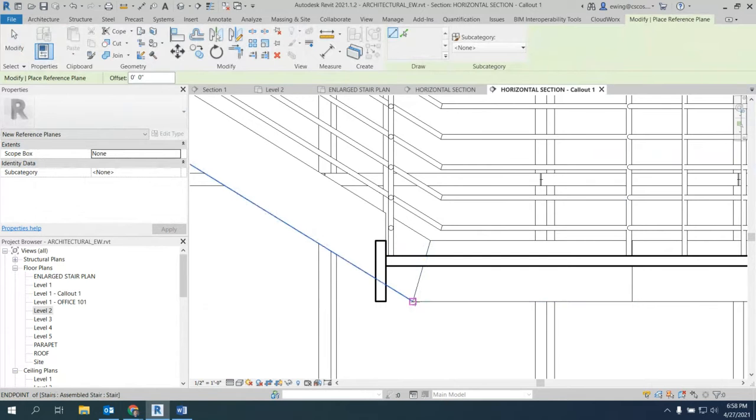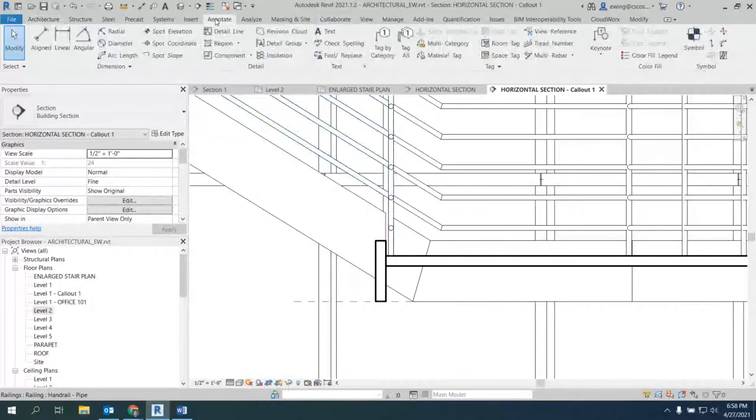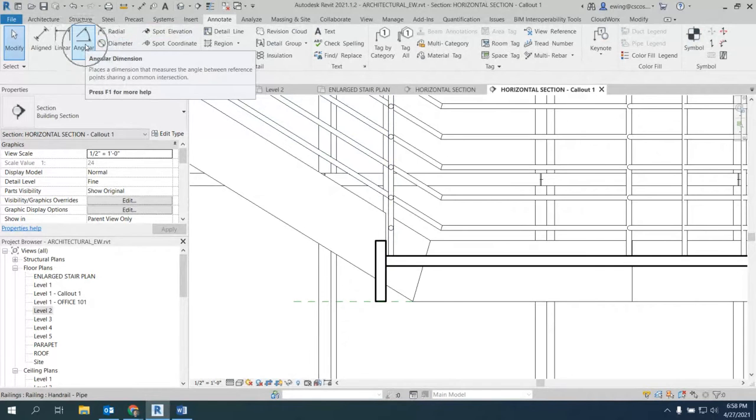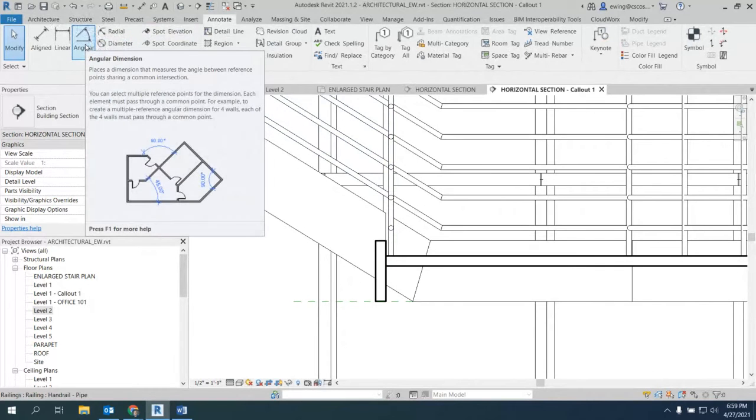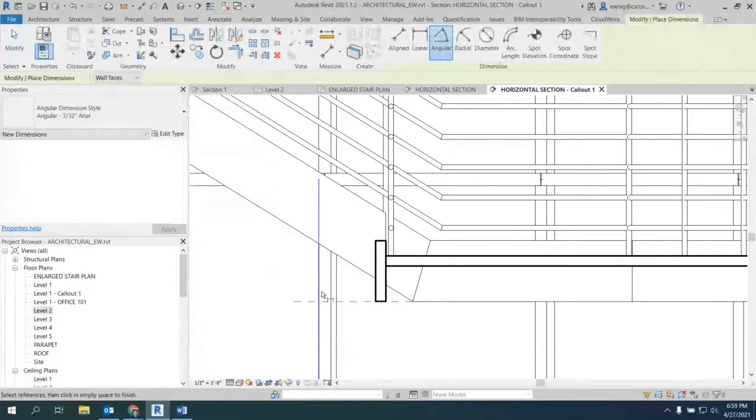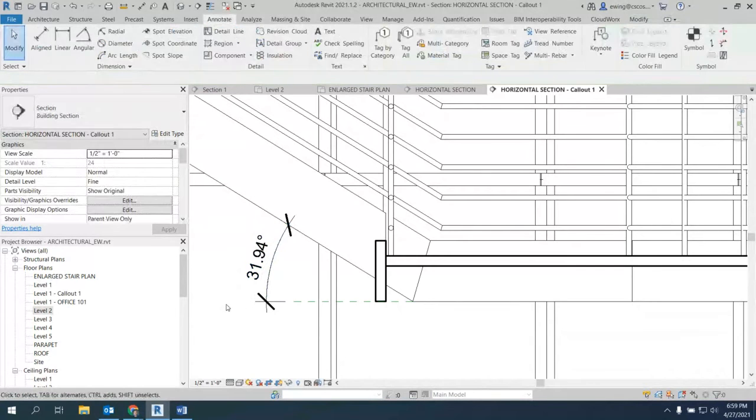Now we'll go back to the annotate tab and click the angular dimension. Click angular. We're going to go to this one first, then to this one second, and move our dimension out in this direction like this. Hit escape a couple times.